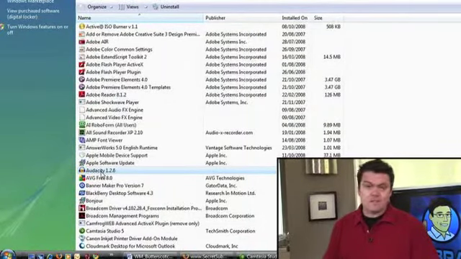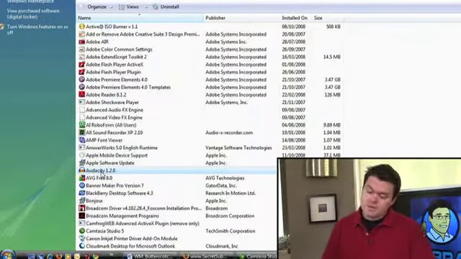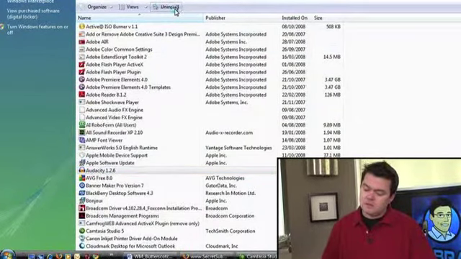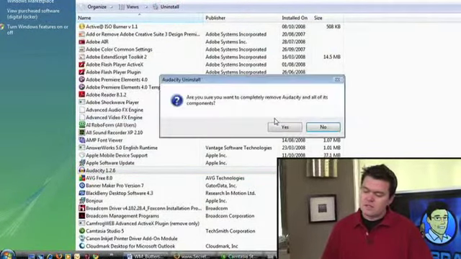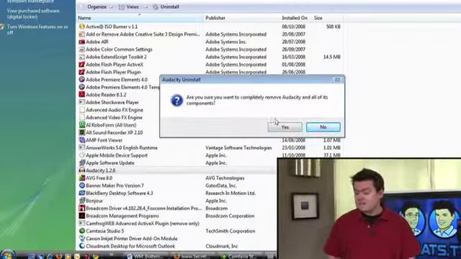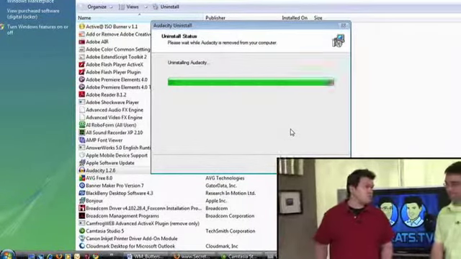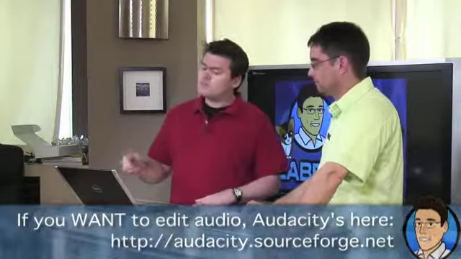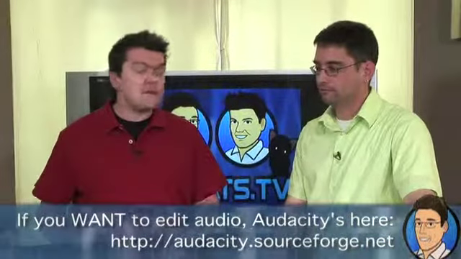So I'm going to click on Audacity, a sound editor I don't use at the moment, right? I'm going to go up here and say uninstall. And next thing you know, it's going to say, do you want to remove all that stuff? And I'm going to say, yeah, and that's going to be gone from the system. So you should take 5 or 10 minutes and go through and remove everything. Now your system may want to reboot, but let it do that.